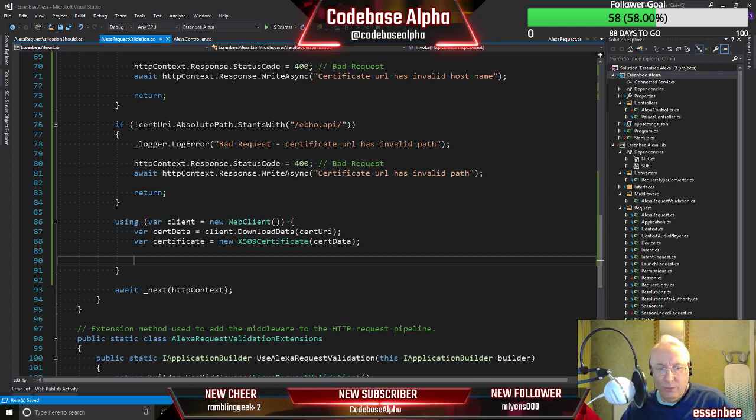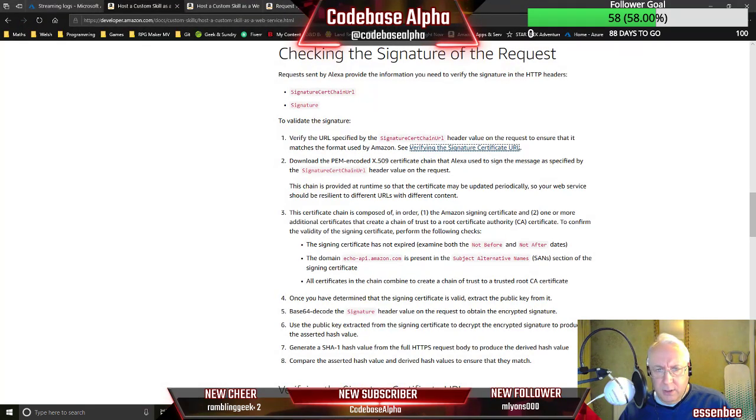So we'll see. We're not going to be able to actually have a certificate necessarily at these locations, but we should be able to at least call in to a valid certificate chain URL and get something downloaded from there. So that'll be interesting to see what we can do in terms of writing tests for that part of it. We should be able to do something. So let's have a look here. So we download it.